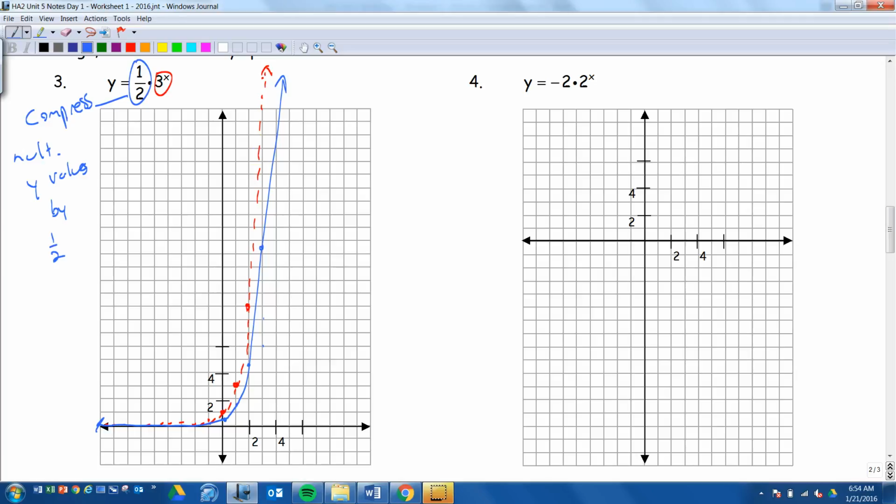Okay? Alright, now we're going to do this one. We're going to start off with our parent graph, which we did on the front page. The parent I'll do in red. Again, 0, 1, 1, 2, 2 squared is 4, 3 squared is 8, and then 1/2, 1/4, 1/8. So here's my parent. What this number means, I'm going to do both of these at once, reflect and multiply by 2, the y.